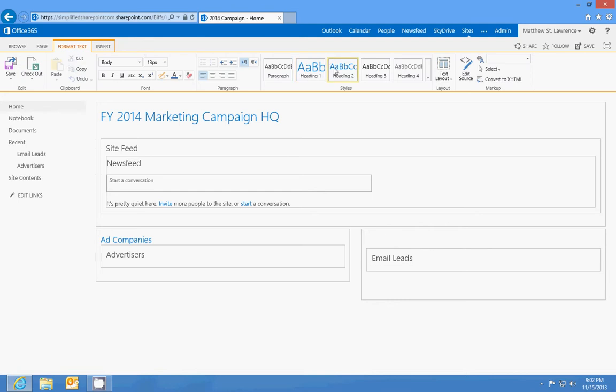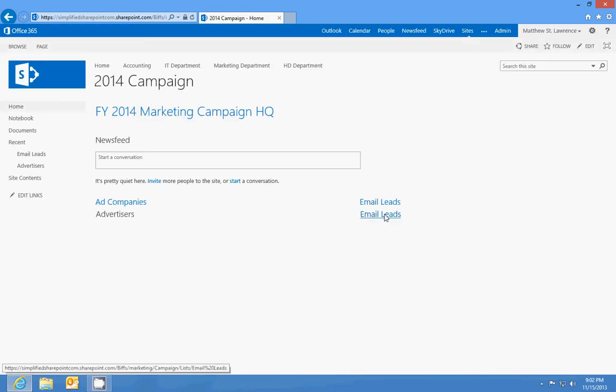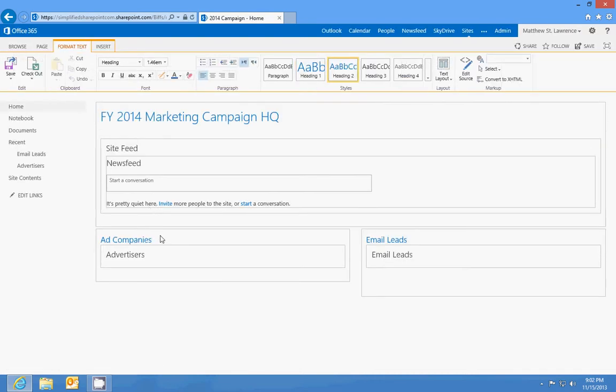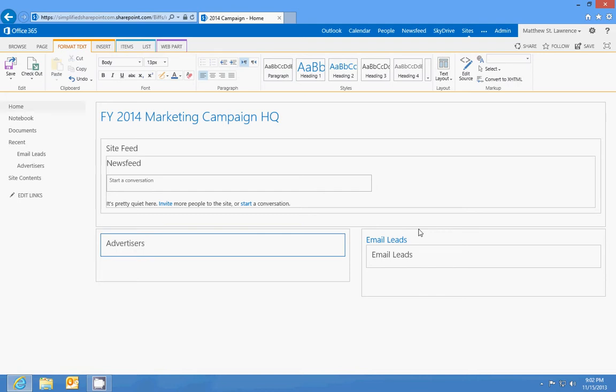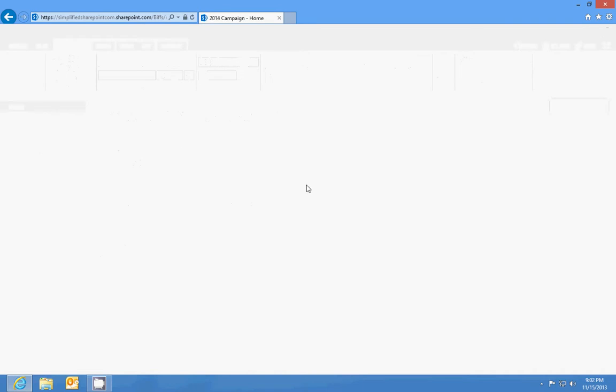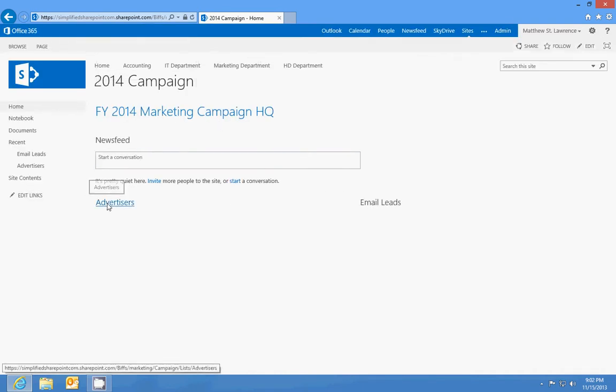Move that down and we'll put a heading and I'll call this email leads. We want to keep it consistent, so I'll make that a header and click save. So that looks a little better. And really, these are kind of redundant now that I think about it. So we'll take these out. All right, there we go. That's better. So now you can click on either one of these and get to it. So it's a quick link, or we can unminimize them and so on.